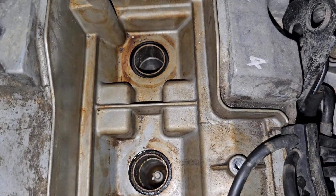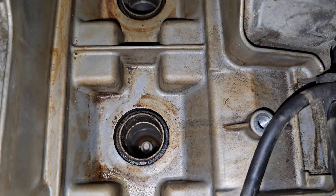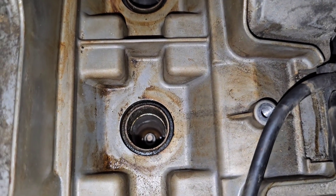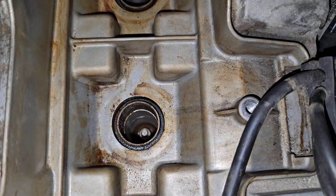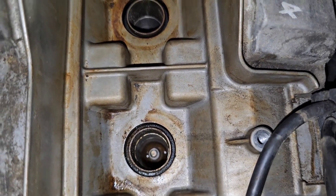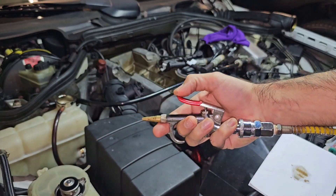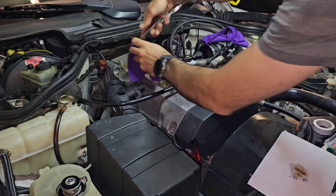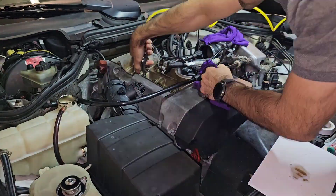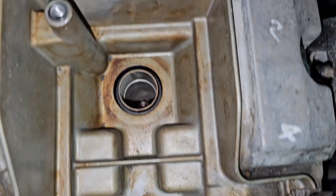I can see some water in there — water inside can cause all sorts of issues. Let's clean that up and not let it go into the chamber before removing the spark plugs. I'll use pressurized air along with a rag to remove dust, debris, and all the water without making a mess. All the water is out and there's no issue with dust or debris, so let's take the spark plugs out.